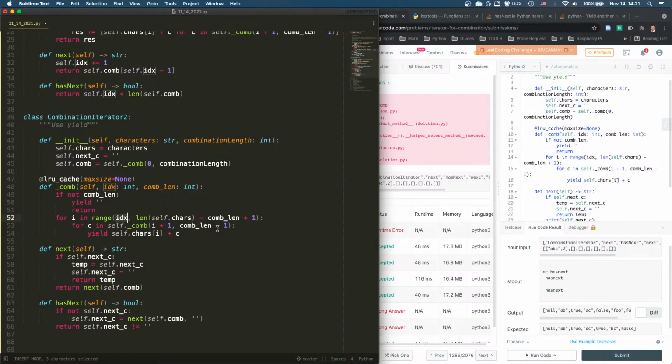Right? Again. I have 2 lengths, right? So this is when I is 0, right? I was able to produce B and C, which is fine.